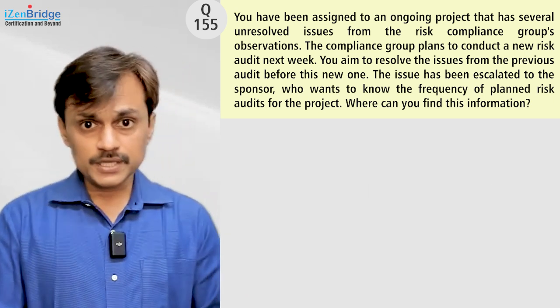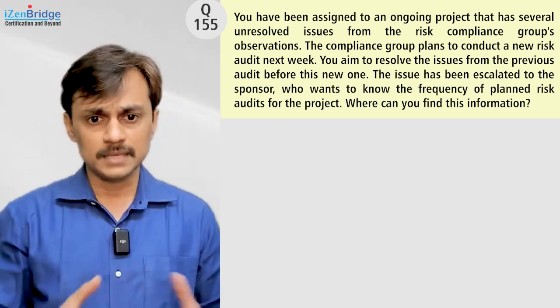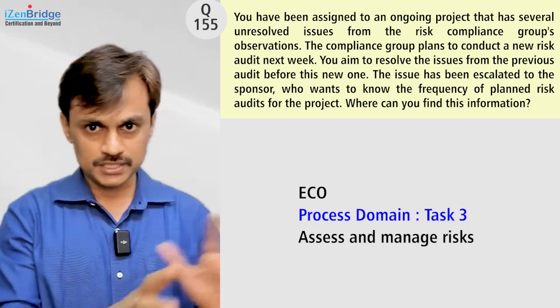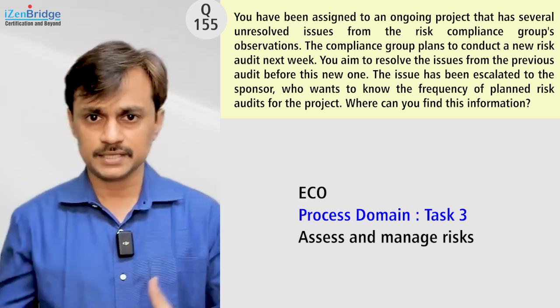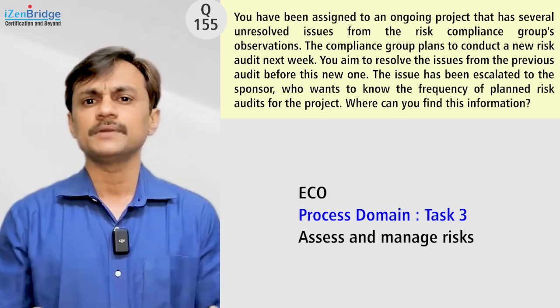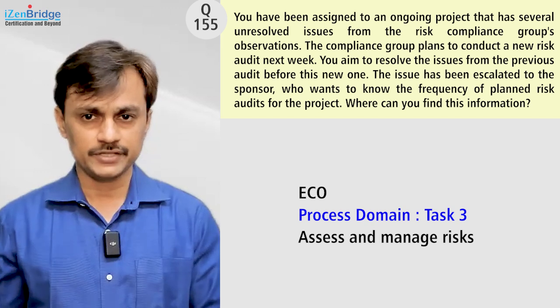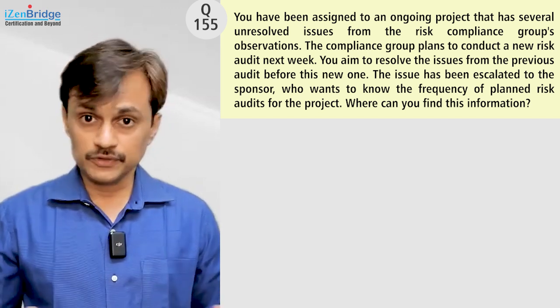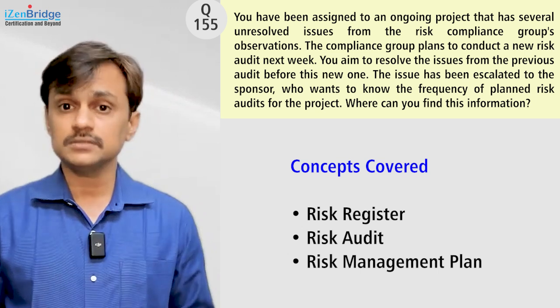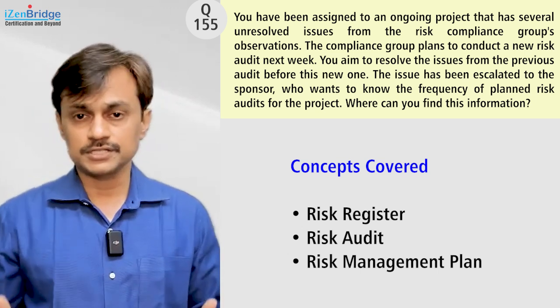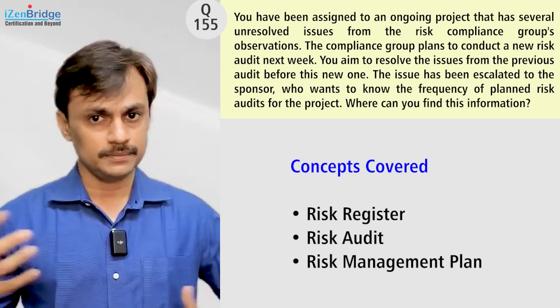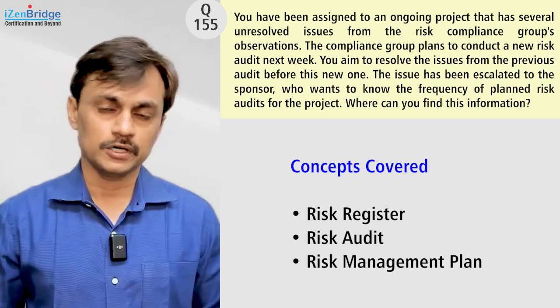So in this particular question, we were focusing on ECO task 3, assess and manage risk. Though the question was briefly talking about conflicts and escalation and all, the question was pretty much clear about whether you know how to manage risk and where to record information related to risk audit. We also explored the risk register topic. So yes, the risk register is a place where you put all the risks so that they can be managed, tracked, and mitigated as you work in your project.